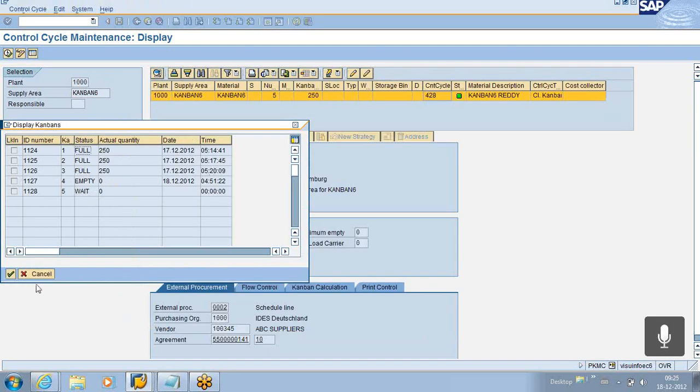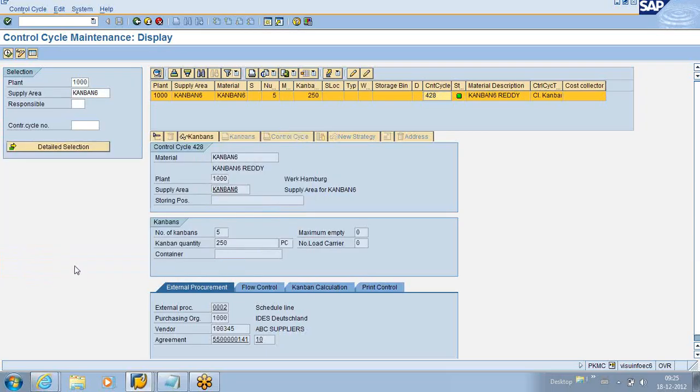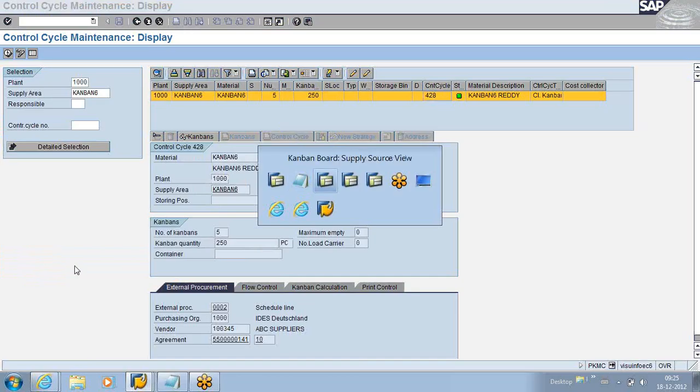Locking option is in the sense that from one stage to another stage, the system should not trigger. I will explain now. This triggering from empty to full, full to waiting, waiting to empty, empty to full, I think you are clear on this, right? Okay.